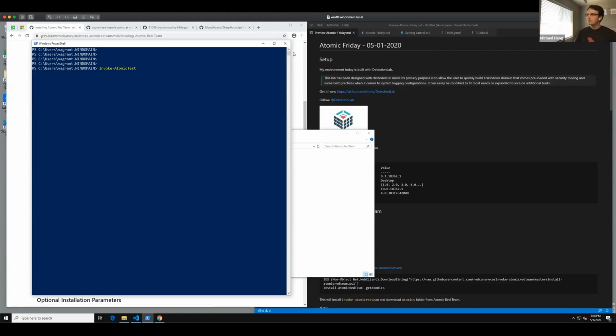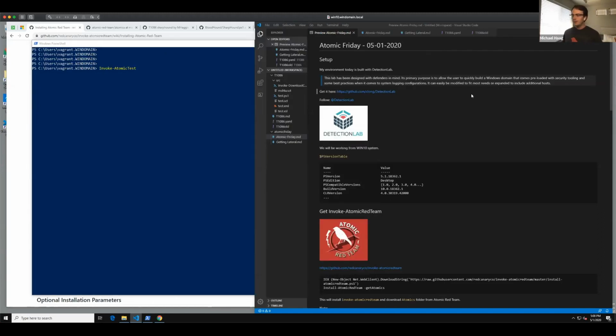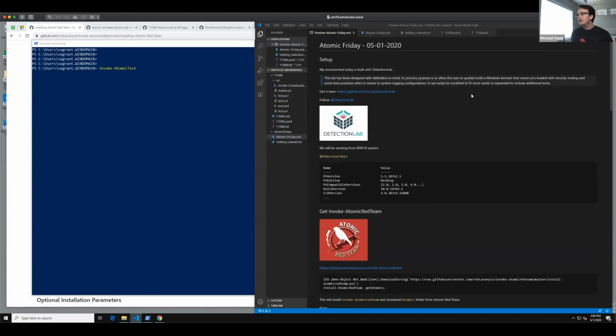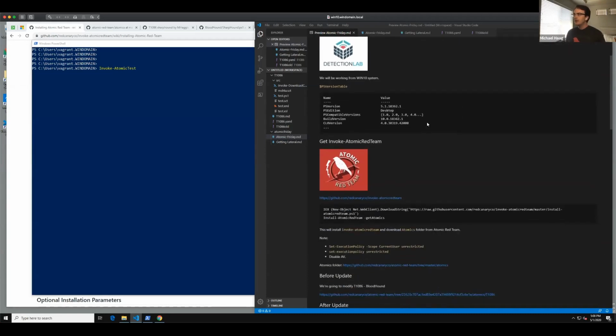So I'm gonna flip to my notes over here, and highlight a little bit about what I'm working in and a little bit more details right before that installation had happened. In this particular case, I'm using Detection Lab. This provides a lab environment with a Windows 10 VM, Windows Event Forwarder, and there's Splunk in there, there's a domain controller. So this is a domain joined system. We'll be able to showcase a remote execution just because there's another Windows box involved. And then what I'm using, again, is Windows 10, 18.362, PowerShell version 5.1, so just everything on my box.